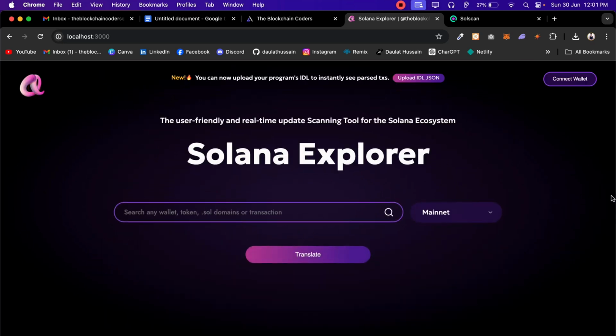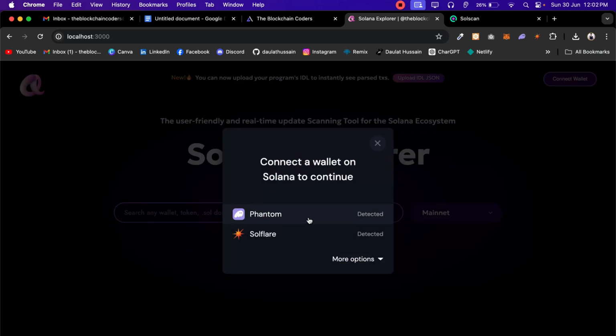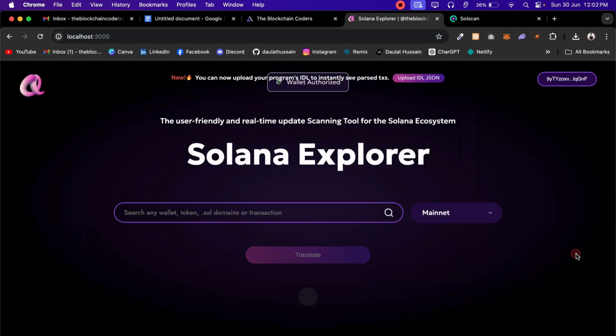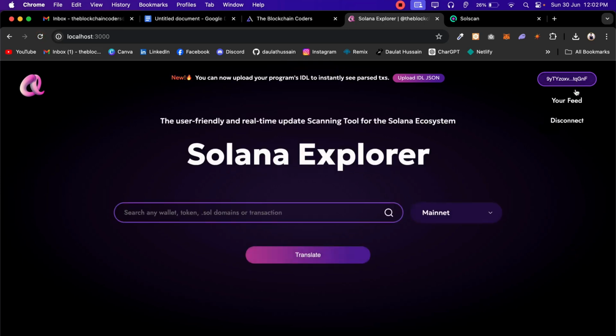Our application is working absolutely fine. You can click here. It's going to open the Phantom wallet. Simply connect, and here we are connected with the wallet. Reload the page. You can see it doesn't disconnect. So we are connected. I hope you guys have understood what exactly we're going to develop in the project. It's really powerful. We have all the features which you will find in Solscan. You are able to explore the NFT. That's all looking absolutely fine.